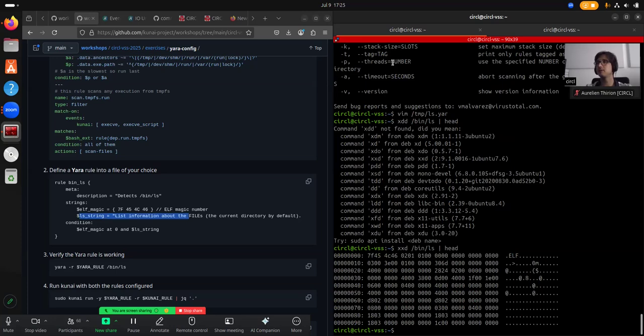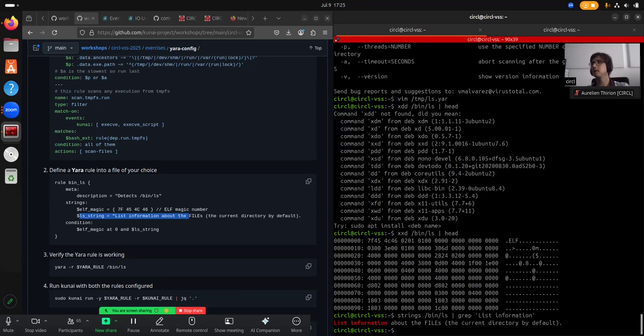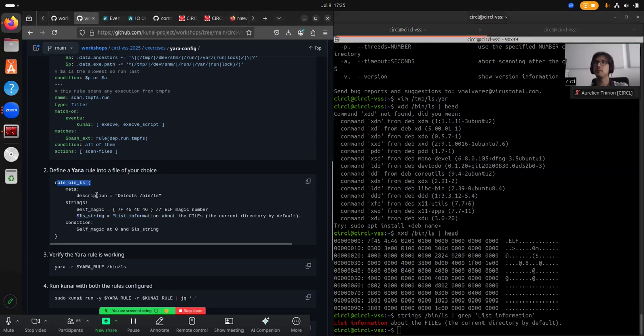We can easily find this by running strings followed by grep. This is the string we found inside the ls binary. So to sum up, this Yara rule is detecting the ls binary.